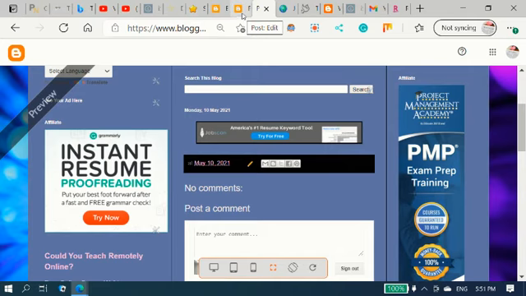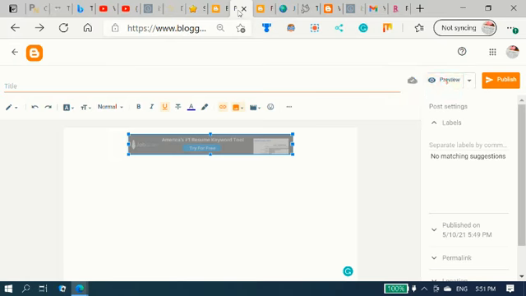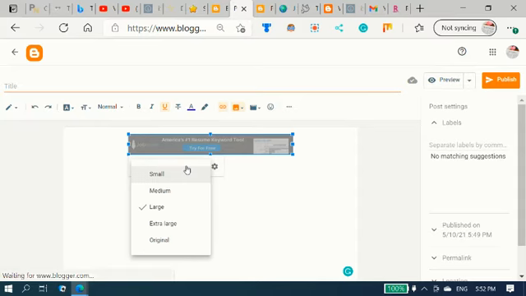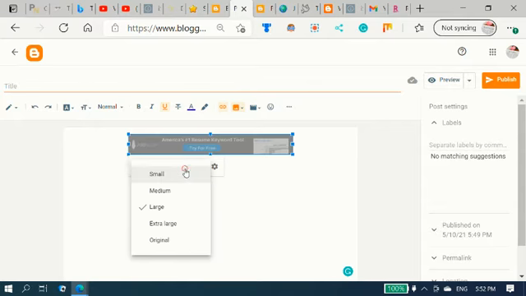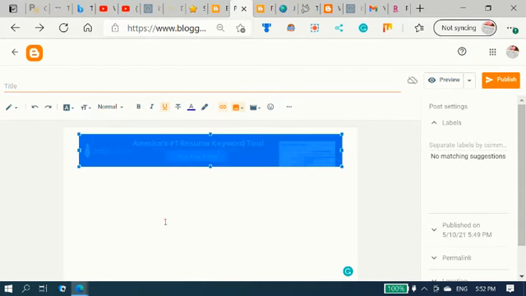Now, the original size was 728, which is not great, and they didn't have one smaller than that. This is the other way you can edit: when you click on your banner, you'll see right beside the A, there's a little image size there, extra large.